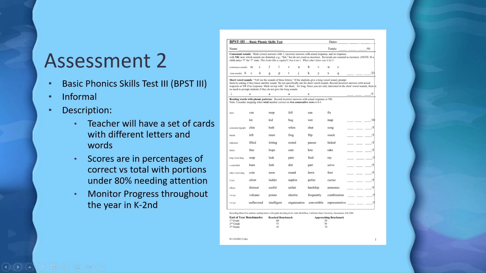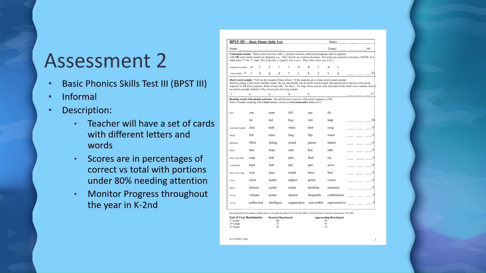If you look at the chart on the right, you will see over here the different consonant sounds that we have listed, the short vowel sounds, and then also reading words with phonic patterns. So the student will be asked to represent the sounds correctly themselves, so being able to say and then connecting that and m are related. Same thing with the vowels, and then the words also being read.